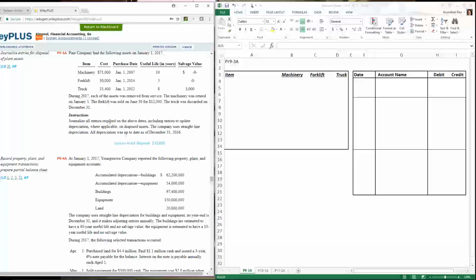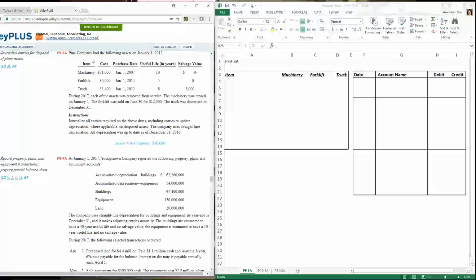In Chapter 9, we are looking at long-term assets, and we've looked at acquisition of assets, use of assets, and then disposal of assets. The homework problem 9-38 deals with the use of assets and disposal of assets. Let's first look at the information presented, and then we'll see how we're going to work through the problem.